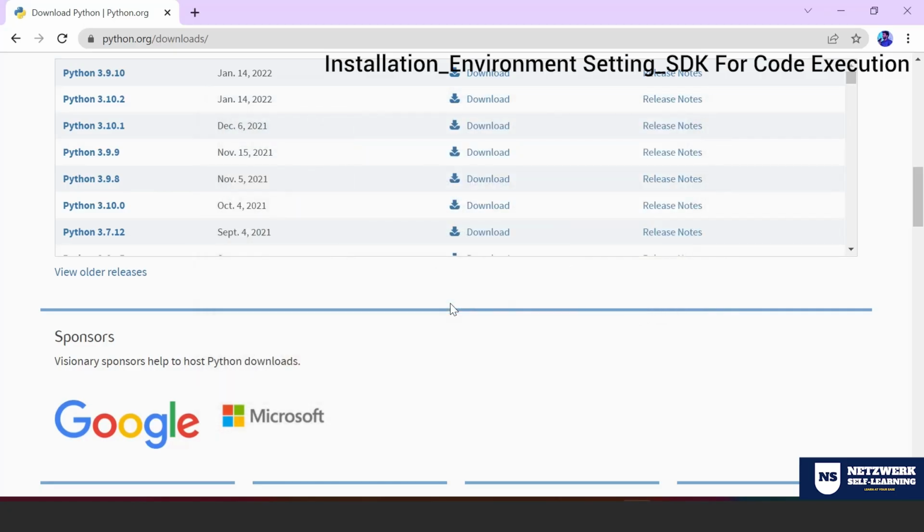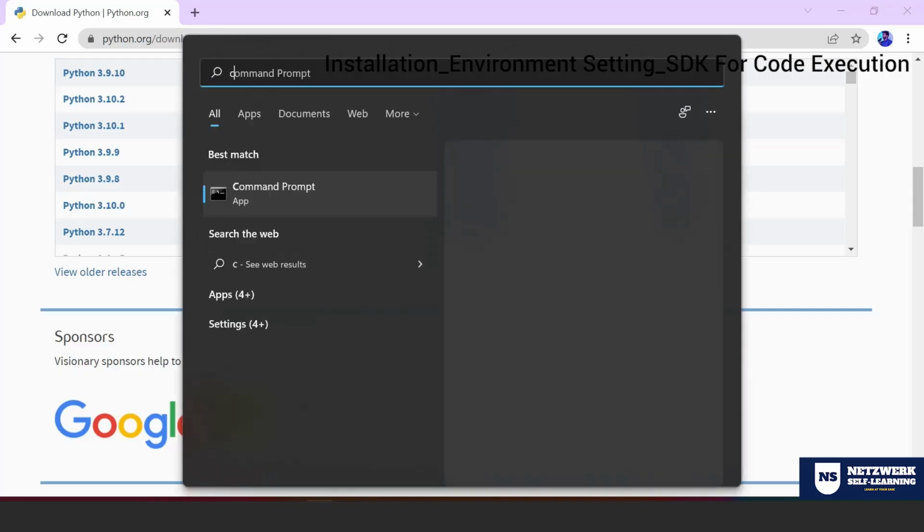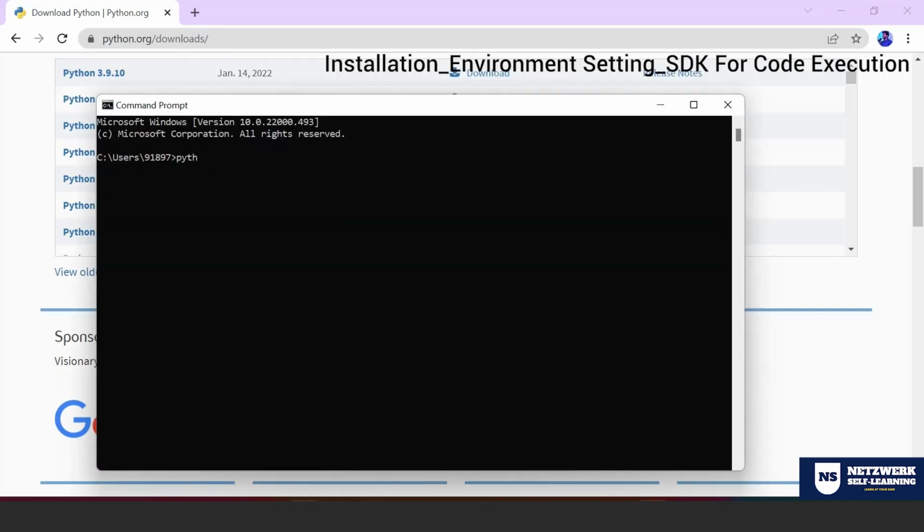Now, how do I check whether Python got installed in my system? By two ways. One is to go to command prompt and type python. If you type python, it should take you to this particular shell where you can run your Python related activity. Shell means what? It's kind of a home for that particular thing to reside. So now it is opening a shell and it gives you the detail that the Python version I have in my system is Python 3.9.6. Here itself you can start typing code, but preferably don't try here. This is just for the confirmation.